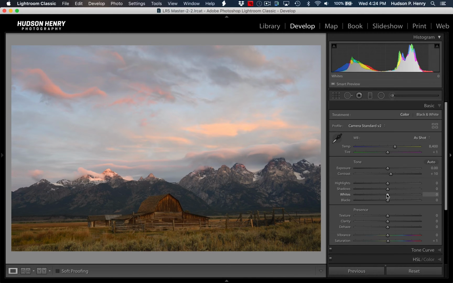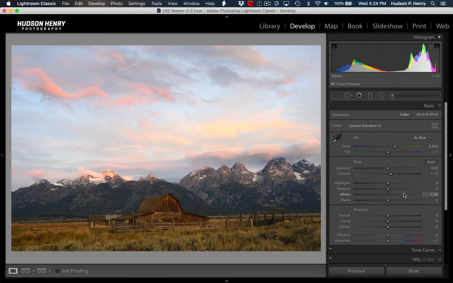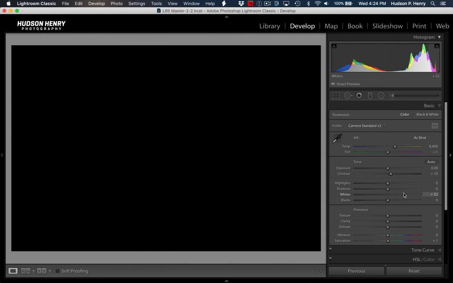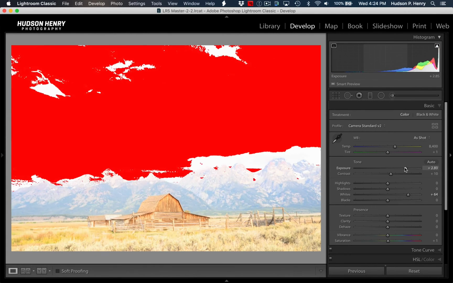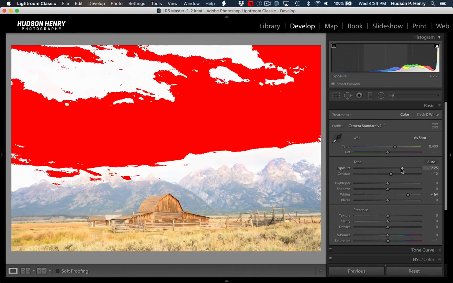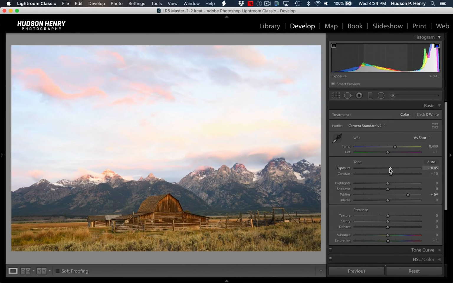I'm really going to adjust this image looking at the foreground. I'm holding down the Option key, or you know what I can do? I can just click these two little check boxes. Those little triangles are going to show me, if I blow the highlights all the way out in the scene, you'll see this red mask where we've lost color detail. Obviously, I don't want to do that.